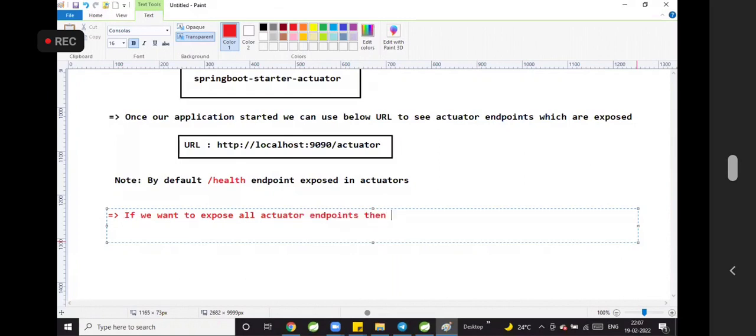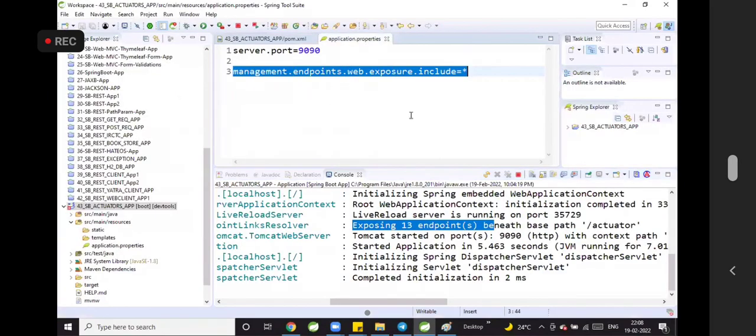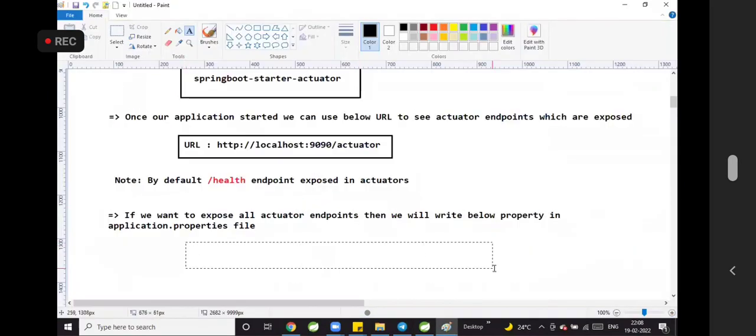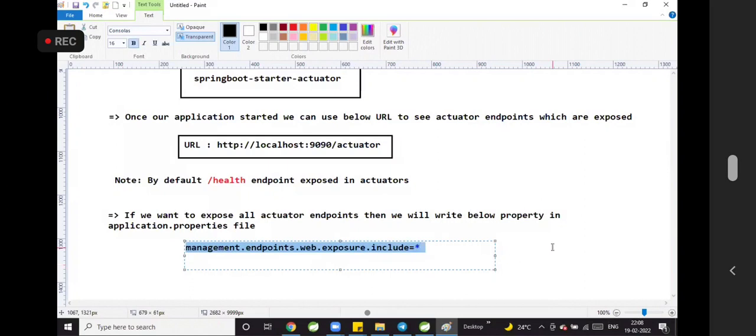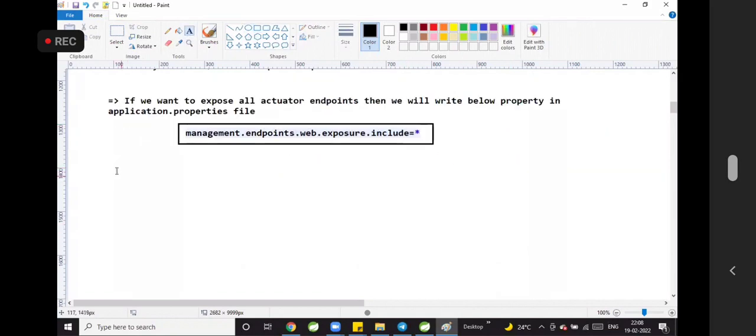If we want to expose all the actuator endpoints, then we will write the below property in the application.properties file. What is the property? management.endpoints.web.exposure.include is equal to star. Star means everything.